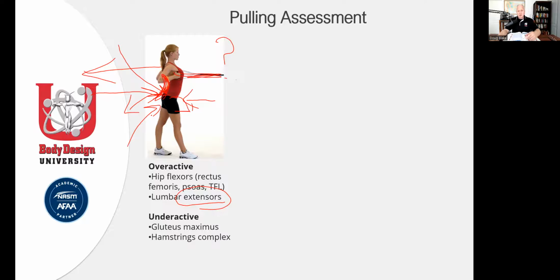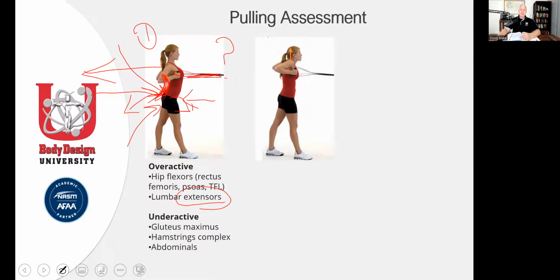So there is your first issue that you're generally going to see when people do this, right? You're going to see them arching the back, and they got their rib cage up. There's nothing wrong with that from a training perspective. This is during an assessment. Okay, I want you to keep that in mind. What's the next one that you're going to see?